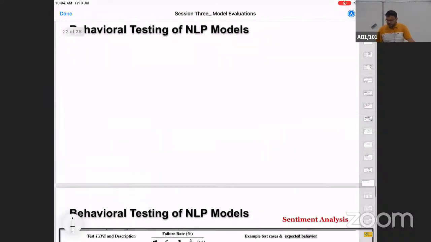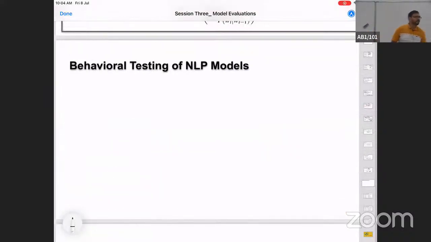There are so many metrics, and we are just interested in their numbers. BLEU score will give you some number, perplexity will give you some number. A low score of 10 or 12 might say that this model is very good. The same is true with precision, recall, accuracy, and so on and so forth.